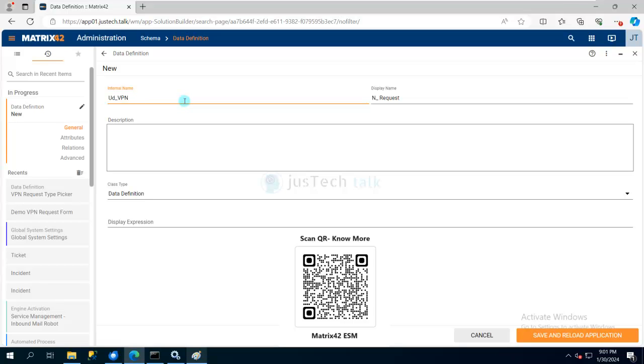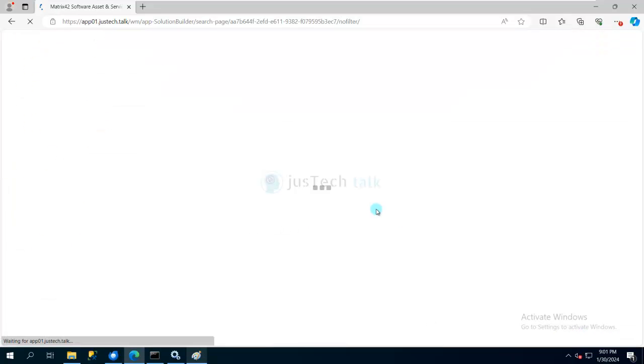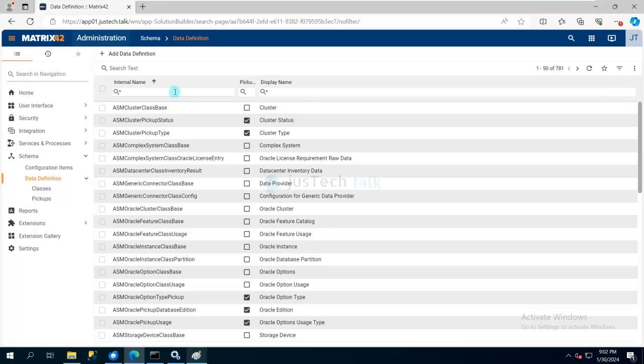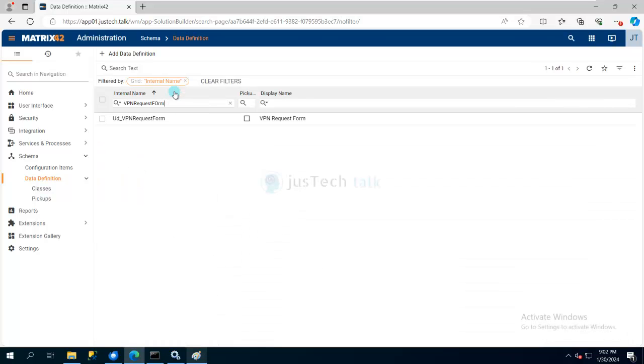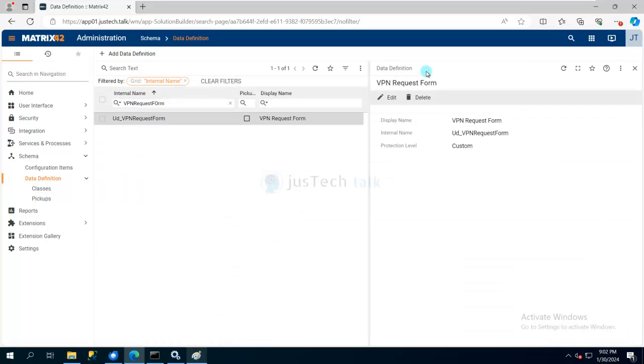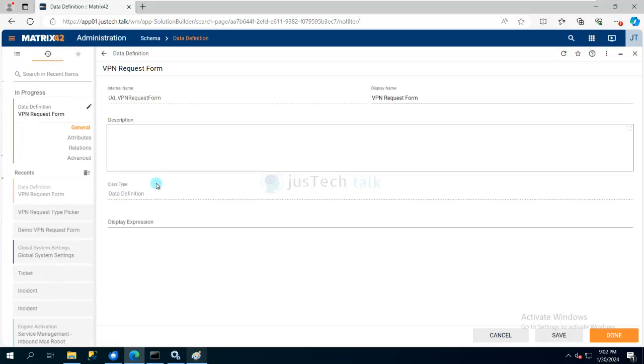I should not write "this" request form, and it is a data definition. Now I'll say save and reload, and coming back over here, VPN request form. I'm going to go and edit this now.